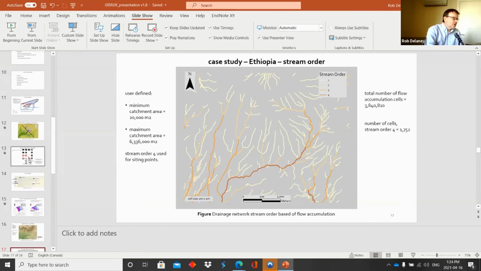On a smaller scale, I guess it really is a question of the quality of the data, the resolution of the data. In this example in Ethiopia, we've got very good, high resolution data, where you could identify quite small water harvesting structures, for flood management, using small structures. But I think the limiting factor possibly would be the quality of the data.